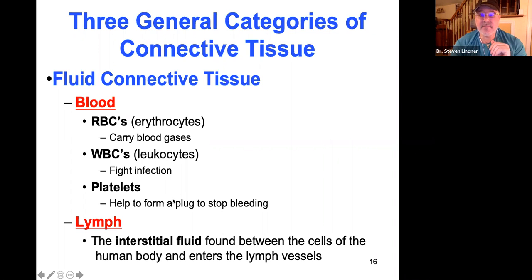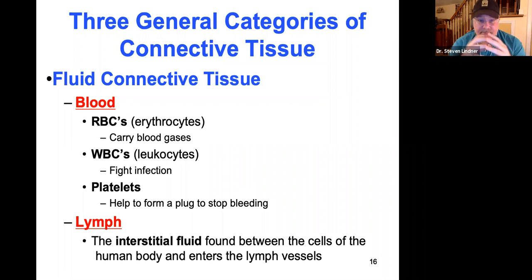And then you have the monocyte and lymphocyte, which are agranular. The monocyte has that kidney bean-shaped nucleus without granules in the cytoplasm. And then the lymphocyte has the nucleus that's very round and almost occupies the internal space of the actual cell itself. And then you have platelets. Platelets help us form clots to help us stop bleeding. So if you get a cut, you're not going to bleed to death.